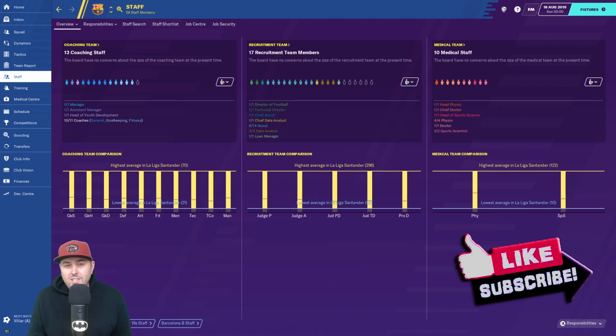I will start by looking at the staff. Now I know initially you'll look at this and think, well, parts of it look the same, but trust me, they are way better than they were. So you can always have the best staff, but you can always get better. And that was my plan.